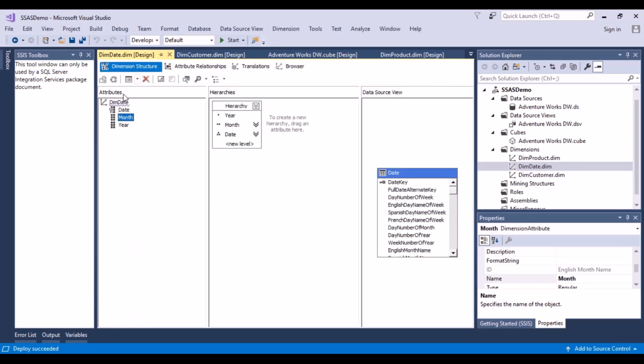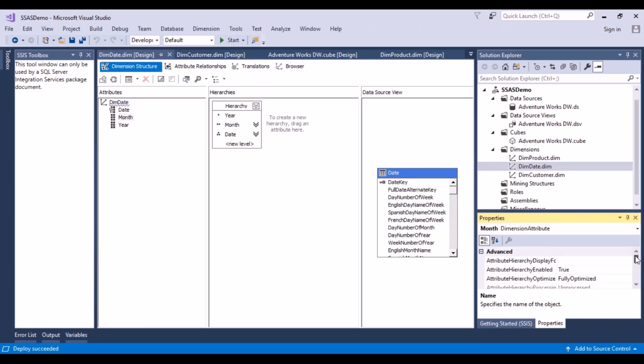So what we'll do, we go to the month attribute and set its visibility to false. Save it and reprocess it.